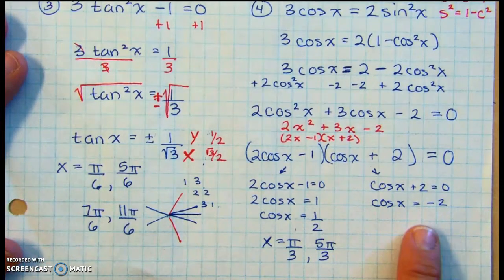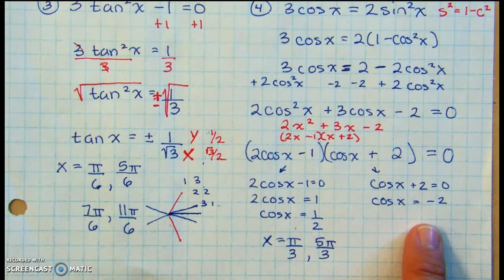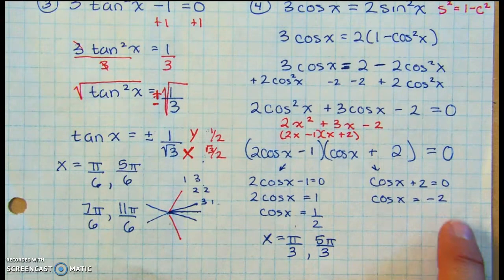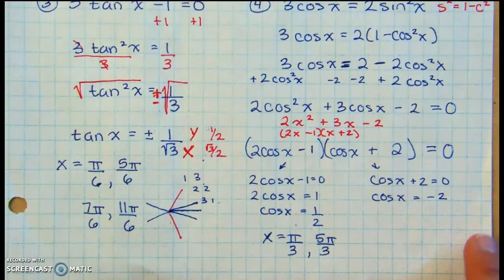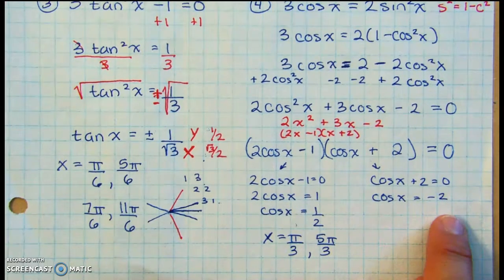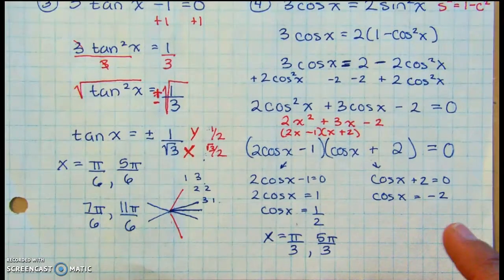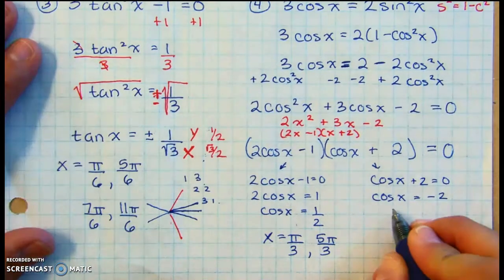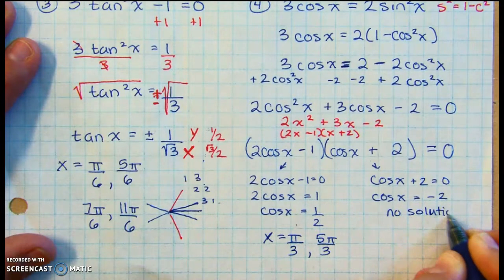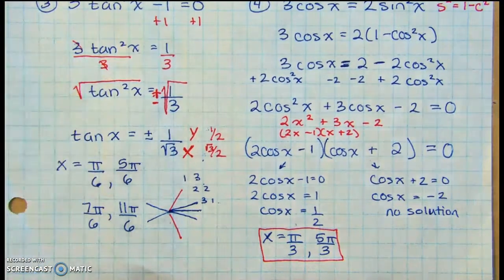Okay, think about your cosine graph and the range of the cosine graph, and how that cosine graph only goes from -1 to +1 and goes back down to -1 and up to +1 and down to -1. Yes? On that cosine graph, can cosine ever equal -2? No, it's out of the range. So for this piece of this equation, this piece has no solution, which happens sometimes, and that's okay. So those are our answers. Way to go, solving Trig.